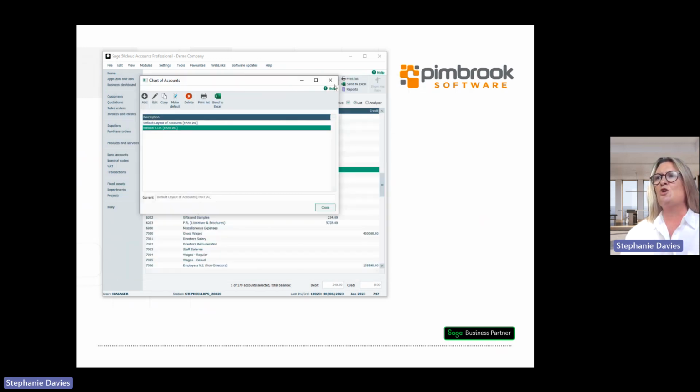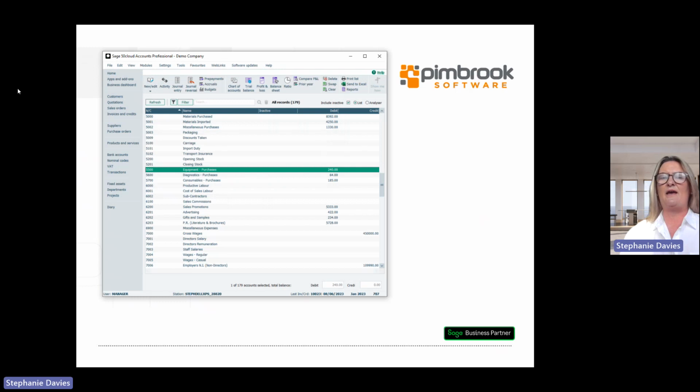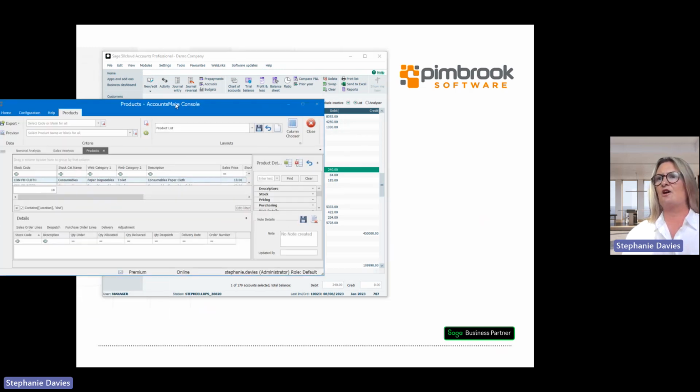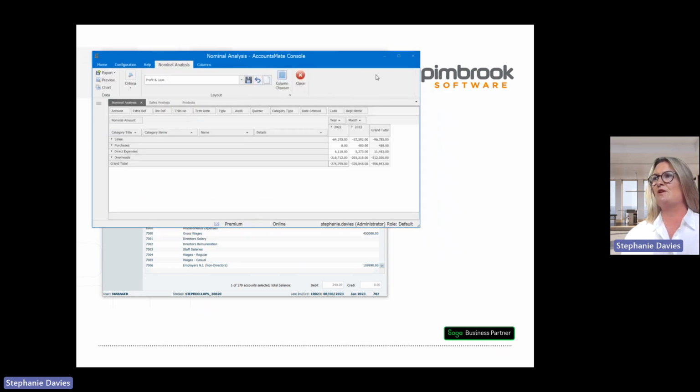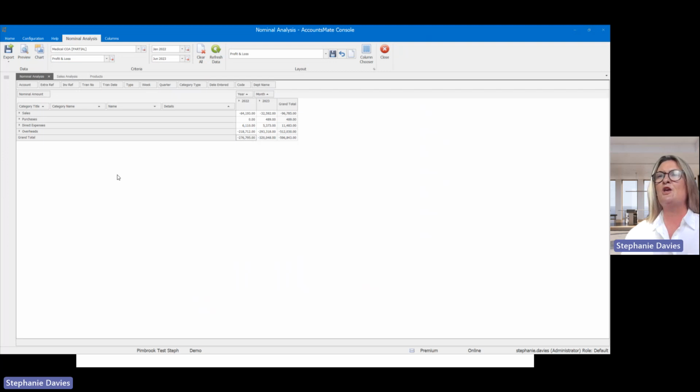So I'm going to revert back to my accounts, because in here I've got a lot more ability to get my analysis out. If I just make that a little bit bigger here. As they say, I prepared one earlier. So I've got a profit and loss, based on my medical chart of accounts and a date range. I'm running January 22 to June 23. Bear with me, as the data is quite limited on this.